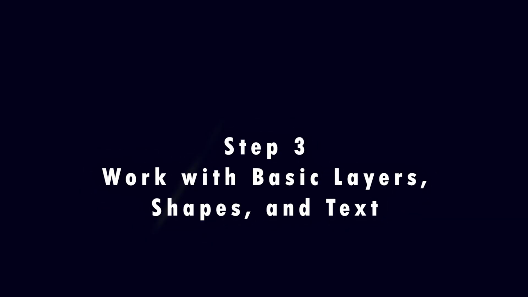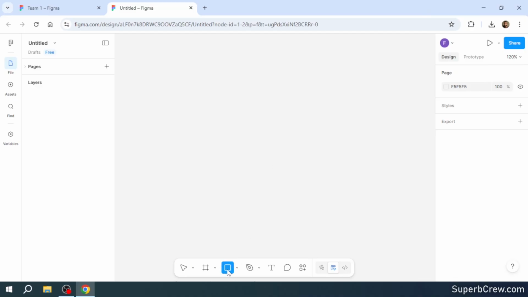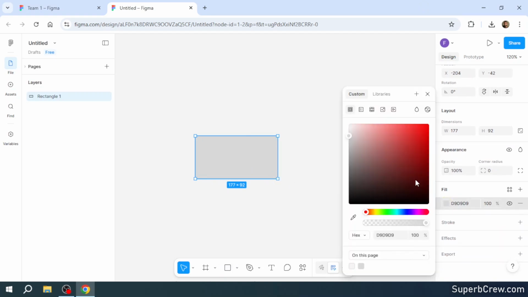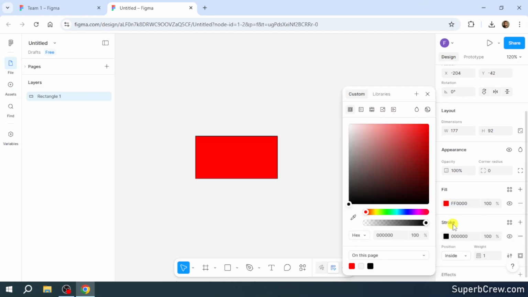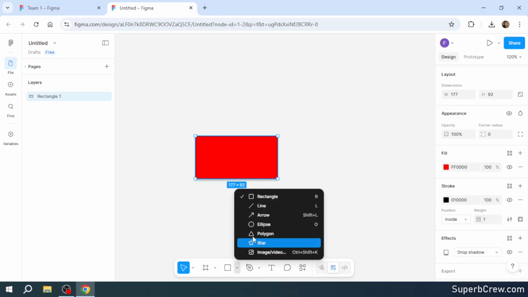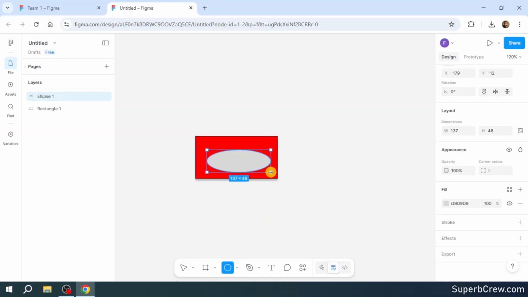Step 3. Work with basic layers, shapes, and text. Start drawing. Select the rectangle tool and draw a shape on the canvas. In the right panel, change fill color, add stroke or border, or effects like shadow. Use ellipse for circles.